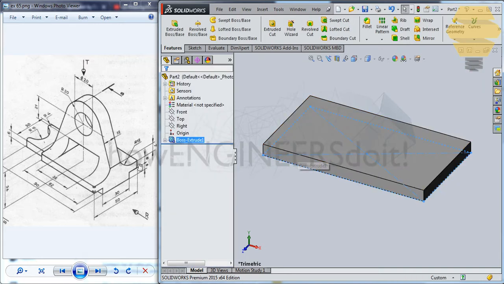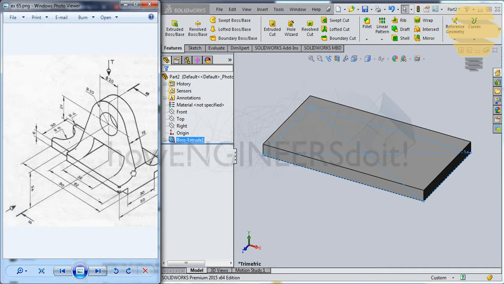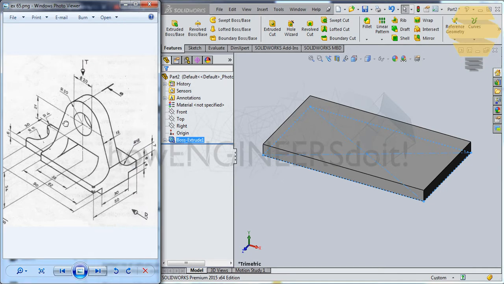Alright, now we can see that there is a fillet on all the edges over here, so the fillet radius should be given somewhere. If it's not given, we would probably have to assume what it is. It's not given, so I think let's better assume maybe a 2 or a 3 radius. Before we do that, let's give this portion over here.